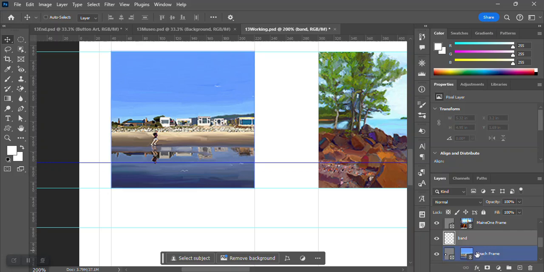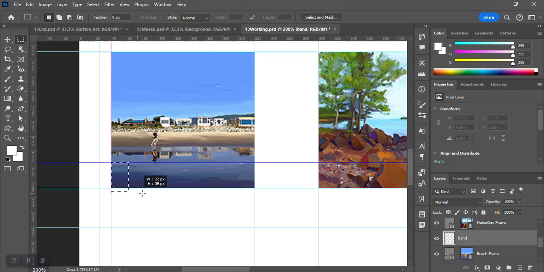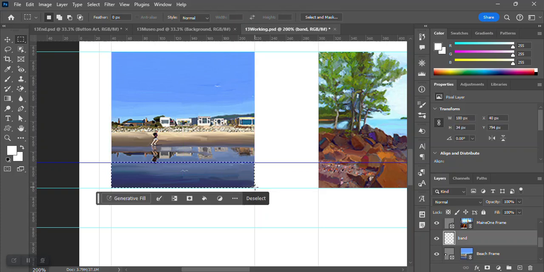Okay, and then I'm going to select my rectangular marquee, which is M on my keyboard, and I'm going to draw a selection that is roughly 138 pixels by 33 pixels, and it's going to go right in this area right here. Okay, so I'm going to go ahead and draw that in there. Okay, mine is almost spot on. I did 138 by 34, so that's good.